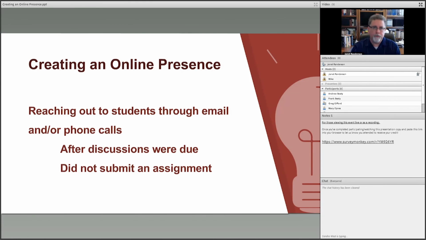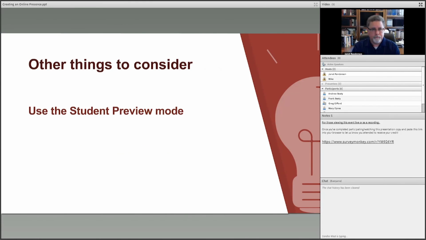And it reminds them of the importance of sticking to a due date. I find that with these types of emails, I get a good response back, and I can encourage them when they respond to make sure they're watching their time, managing their time properly, so they're keeping up on things, and the importance of keeping up on due dates. So this is a behind the scenes way of creating an online presence on an individual level. Maybe that's the best way to look at it.